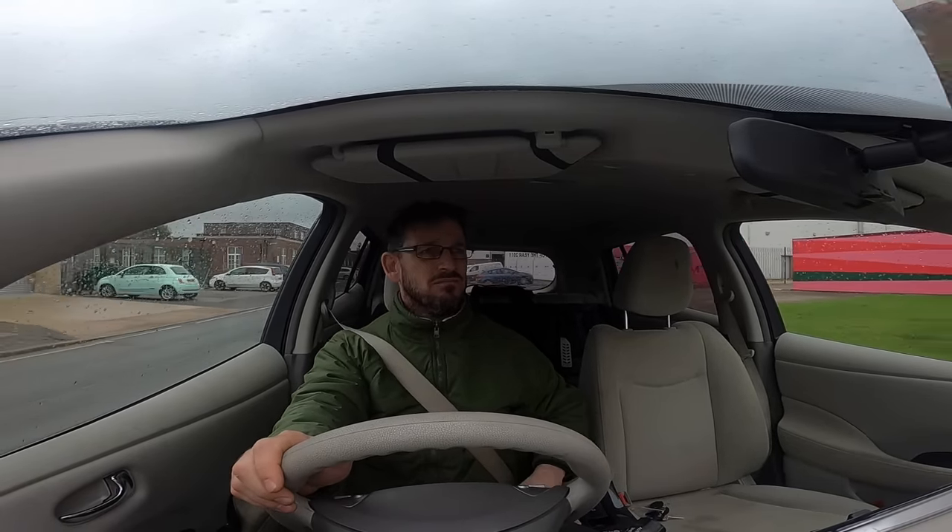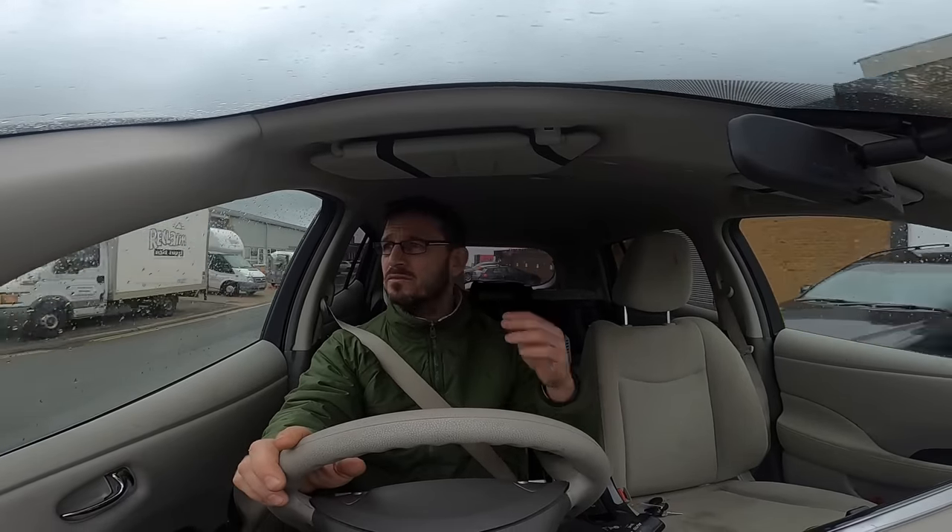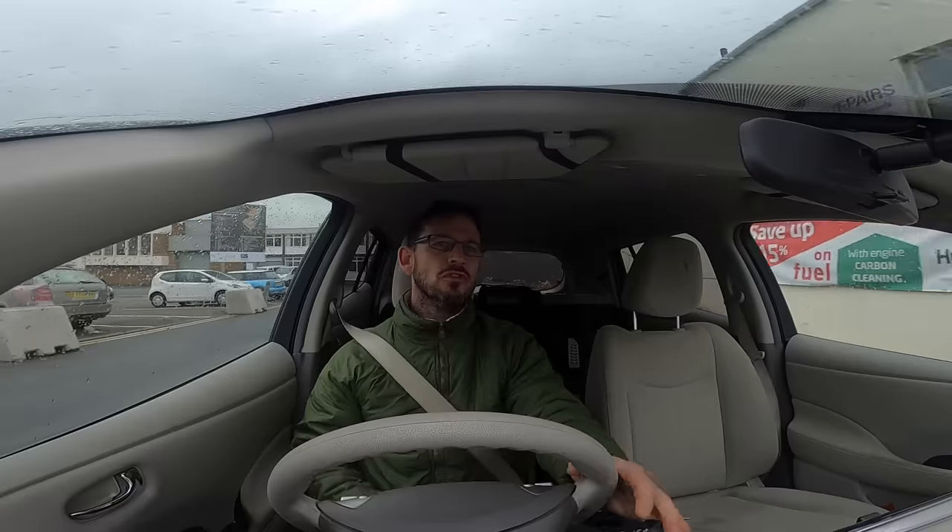This car is nine years old and hopefully it will go on for another nine years — I think the car itself will wear out before any of the powertrain components. It was also a very easy repair. I would genuinely rather do that job because it's cleaner, easier, and more straightforward than, say, a clutch on an internal combustion car, which is a pretty in-depth job on some vehicles. Two hours, done, not dirty, car's fixed and going off down the road. Don't think that every EV that breaks is non-repairable and the battery's going in landfill after three years — it's just not the truth.